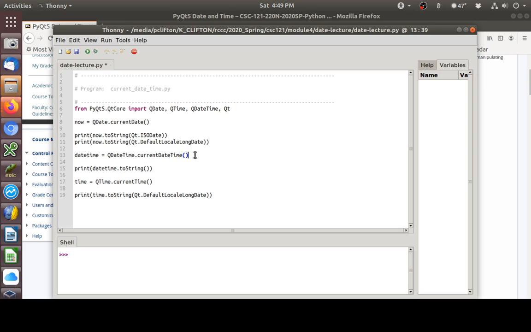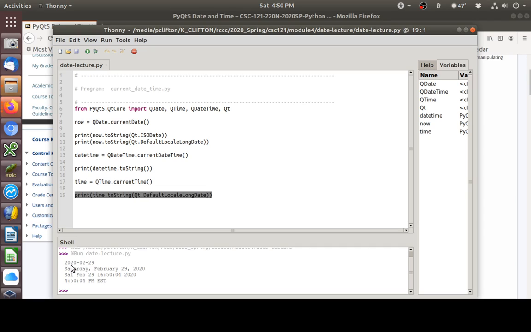And once we have that, we can print out the whole thing. We can print out the current time, or we can print out the date from that QTime object. So let's run it and see what happens.